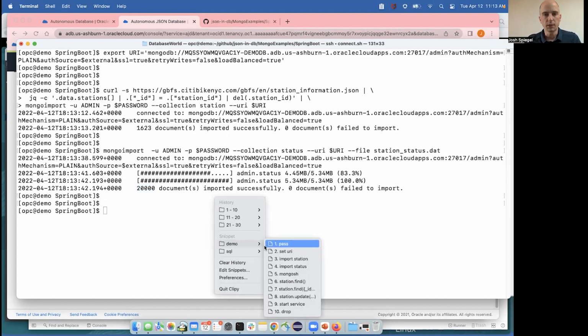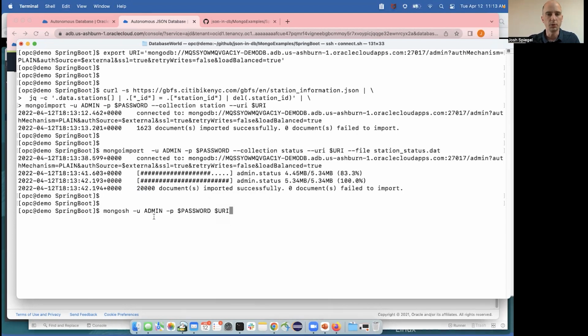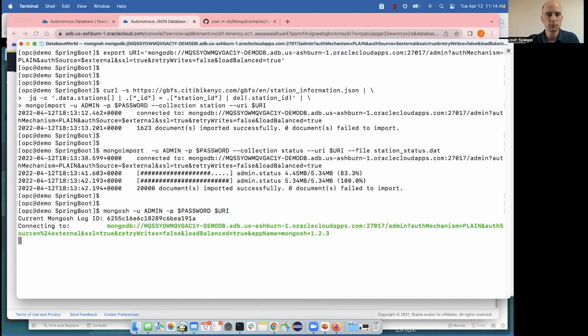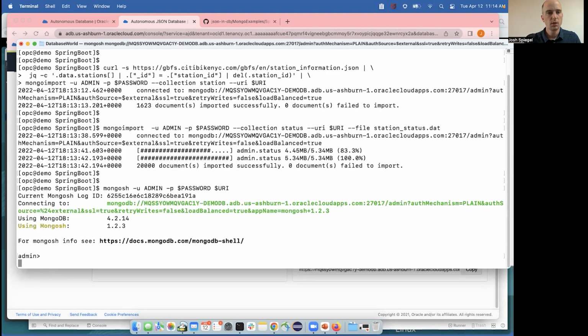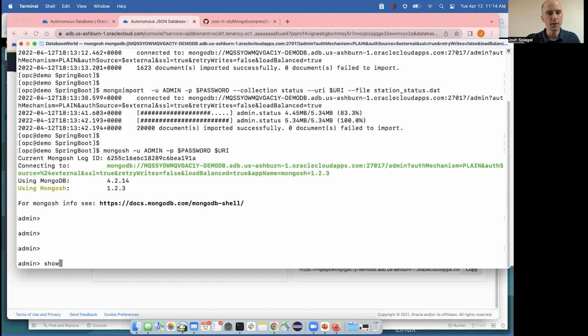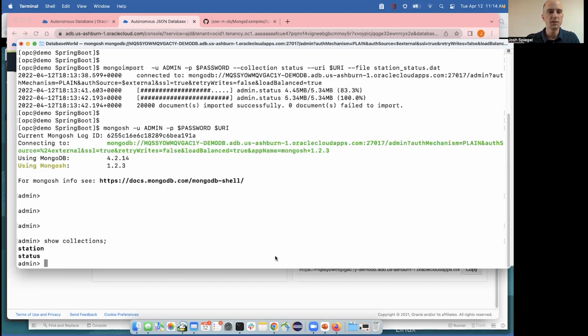Now I'm going to connect using Mongo SH, the command line tool from MongoDB. So I pass in the username, the password, and that connection string. So now if I type show collections, see I've got these two collections we've just loaded.